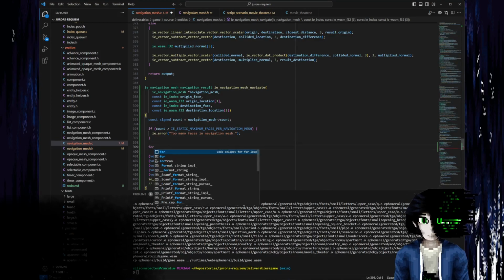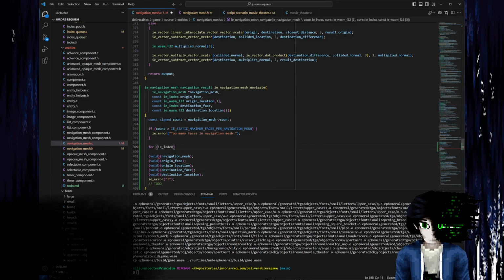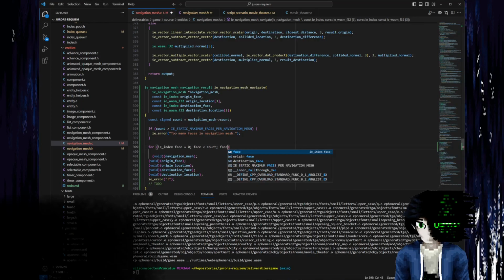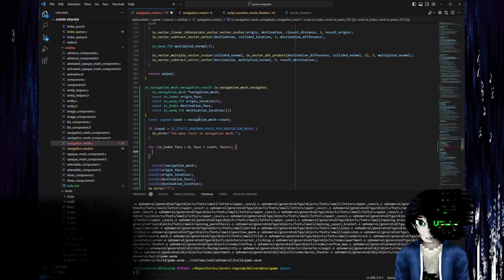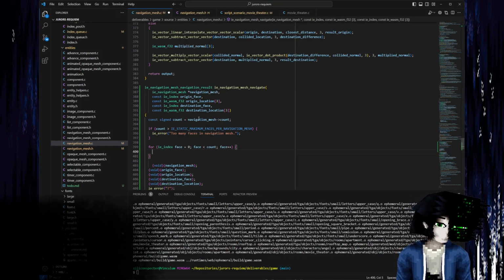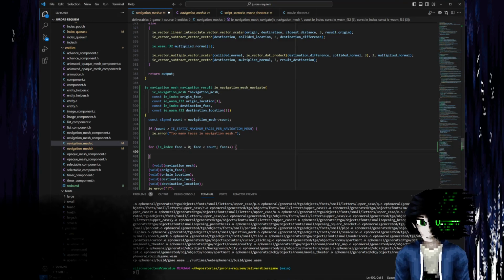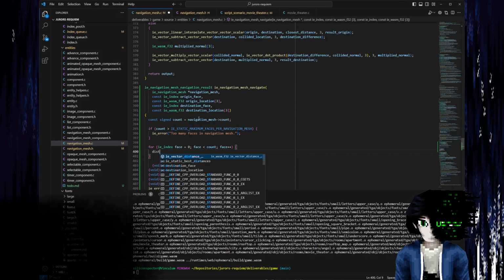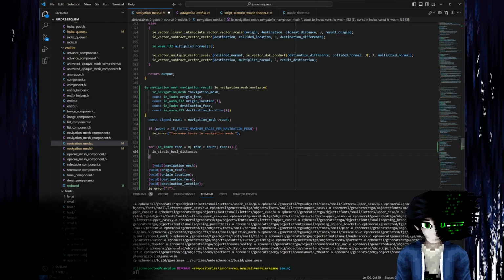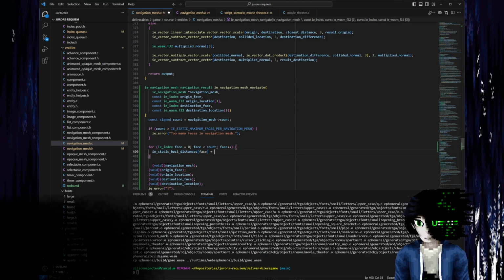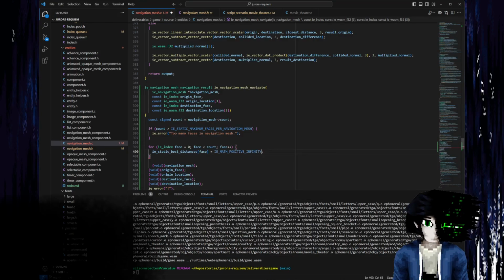So we then need to go through our entire navigation mesh and initialize all of them. If it's the origin face, then we set it to, oh, hang on, I need to think about this. For now, let's initialize them all to positive infinity, because that way we're always going to be closer.